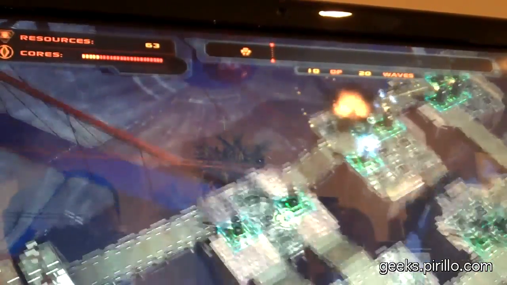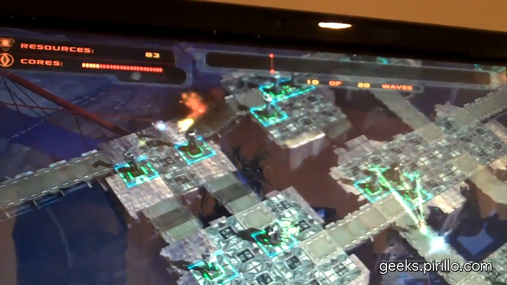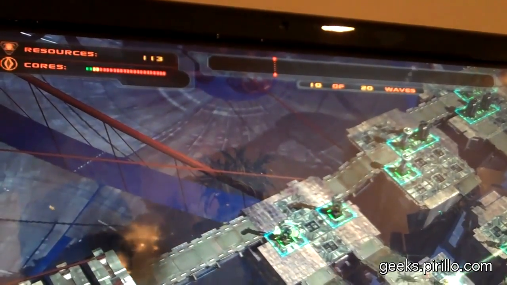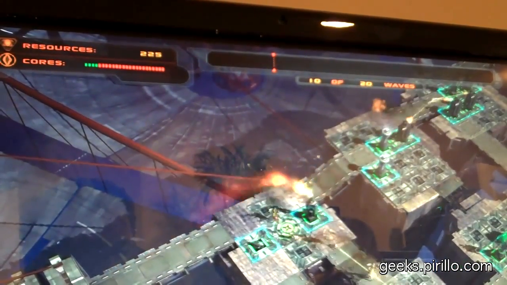You're getting some of them. Need more firepower. That's what I need. I need to fry them earlier. Well, you can upgrade your towers. That's true. Oh, this guy's getting away. Oh, he's got the little bugger. No, I can't upgrade until I have... Oops, I sold it. Oh, this is not going to be good.